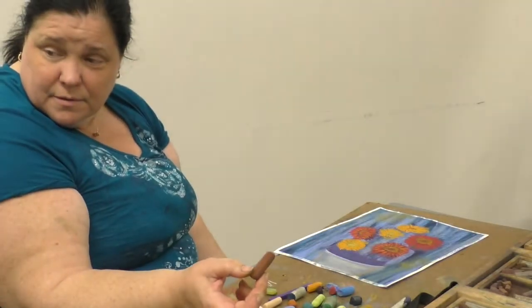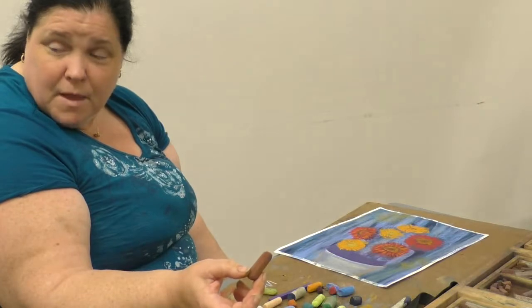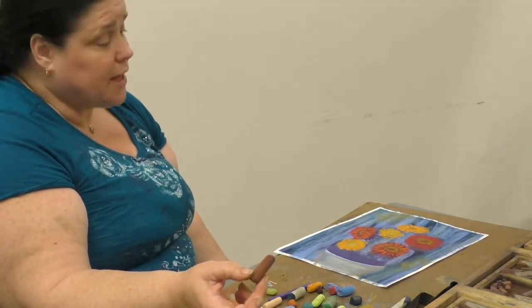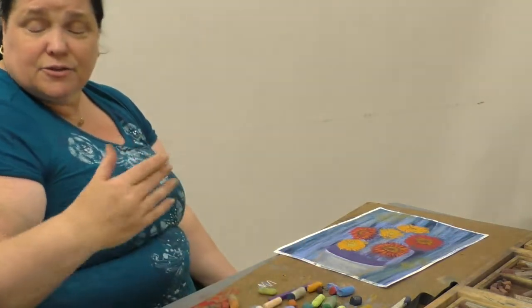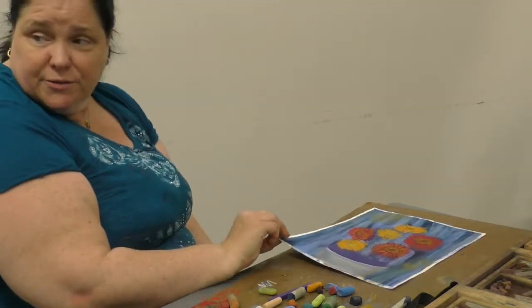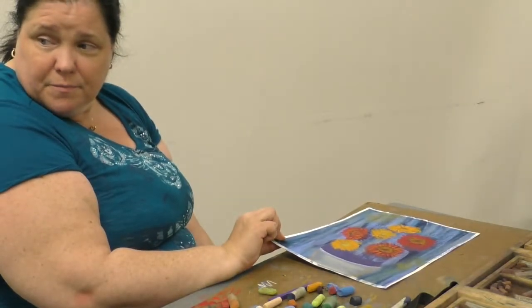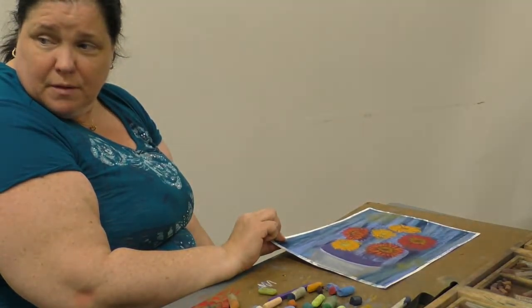What do you do when you finish your pastel drawing? I do not fix them. You don't? Okay. I do not. Fixing darkens and dulls the pastels. That's why I only use rough sanded papers. So you don't have any problem with it if somebody brushed against it, if you have it hanging somewhere?